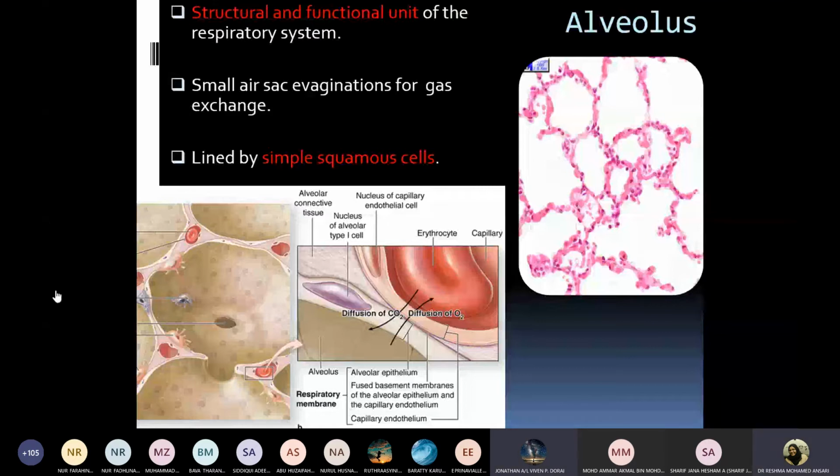Between each alveoli, all the white spaces, are they considered connective tissue, or air? Air only. The connective tissue is actually the cells. In this figure, you can see the cells are there supported by connective tissue. All of the whitish area is air. Air spaces only. All right. Thank you, doctor.